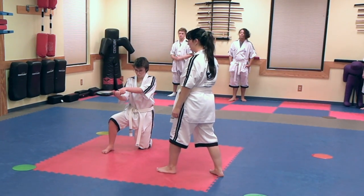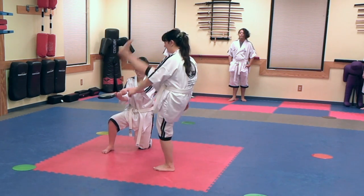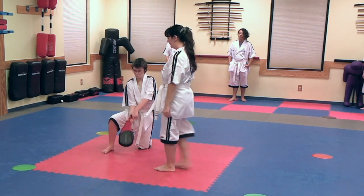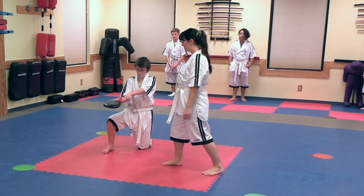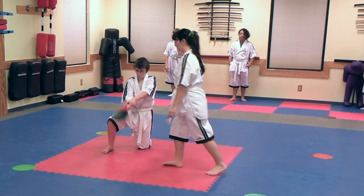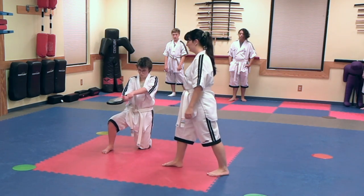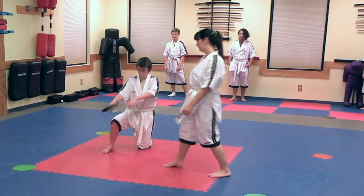Using the right foot. One, two, three, four, five. Switch feet. One, two, three, four, five. Okay, very good. Face your partner.